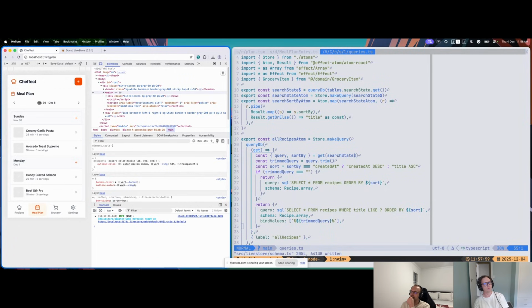Would that just be the start day? I guess it would be. What's the question here? The state for the currently selected week. I guess it would be the start date.